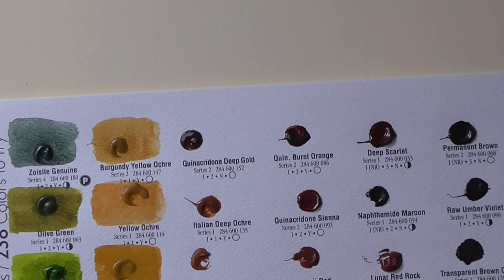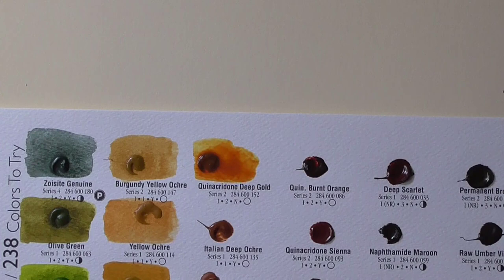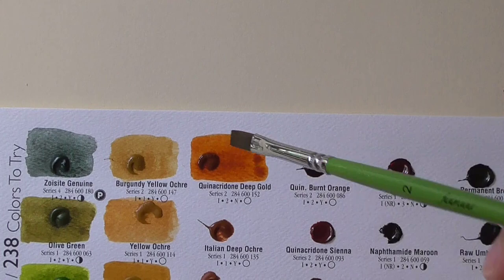I'm going to do two more, then I'm going to go off camera, otherwise this video will be too long to upload. This is a beautiful colour, quinacridone deep gold. My goodness me, look at that. That is something else, isn't it? That's exploding onto the paper in a reddish gold. Very exotic, elegant looking colour there. Okay, so I'm just going to carry on and I'll come back to you when I've done some more dots.